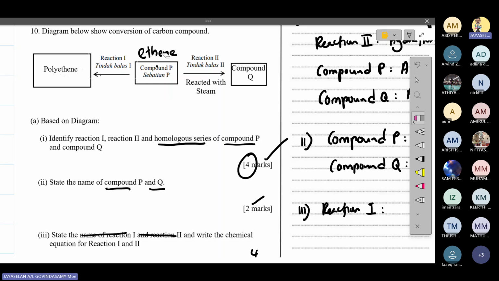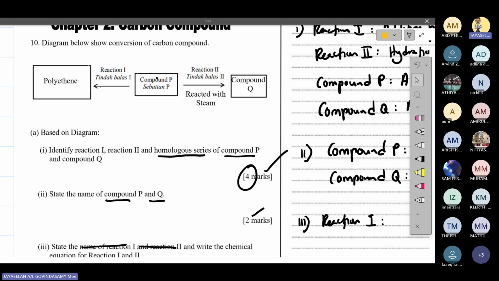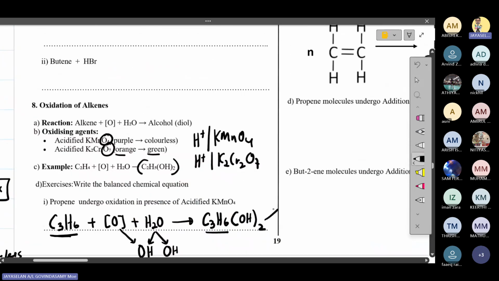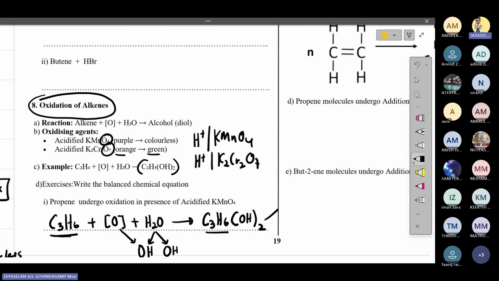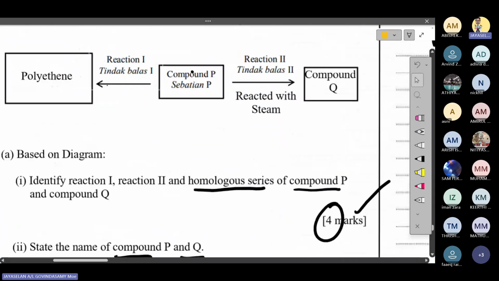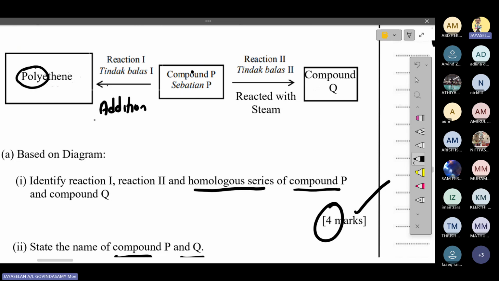Okay, you still don't understand. You are still stuck on this question. Some students wrote this answer. It is wrong. This is oxidation. It means you wrote an oxidation equation. In this reaction, look first. They already put polyethene, you know. Polyethene means this is called what reaction? Understand the concept first. Don't just copy what we did earlier. Addition polymerization. Here it is ethene, right? You take the ethene and put it here.